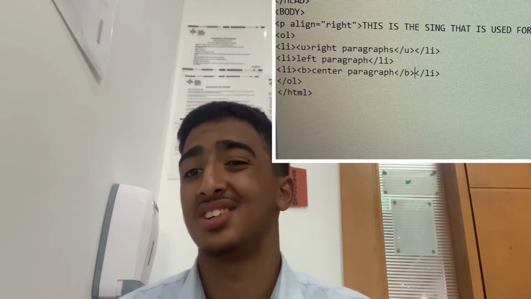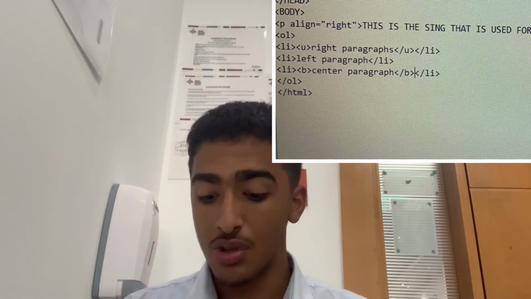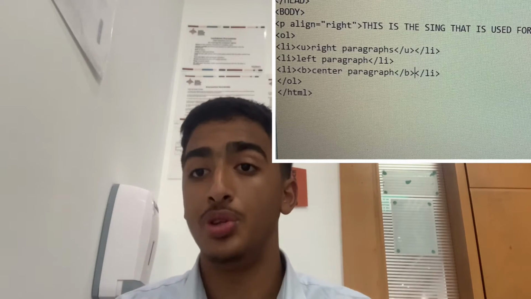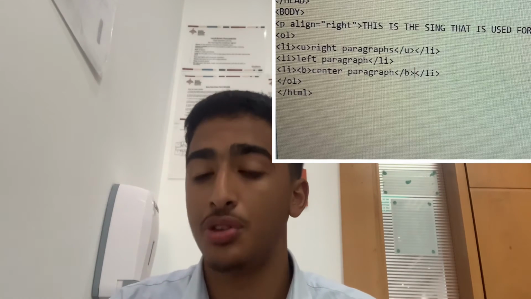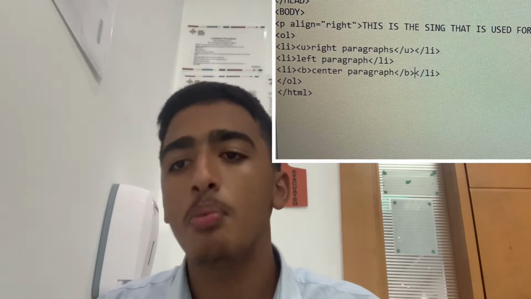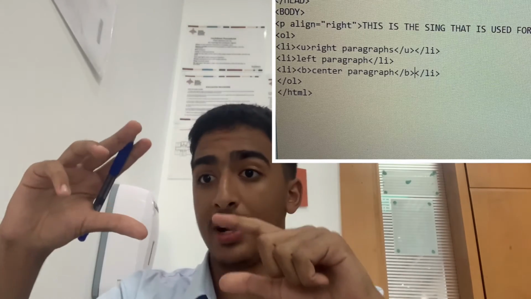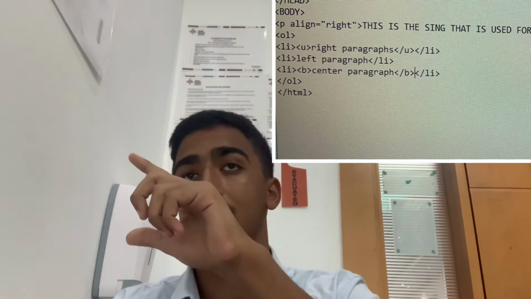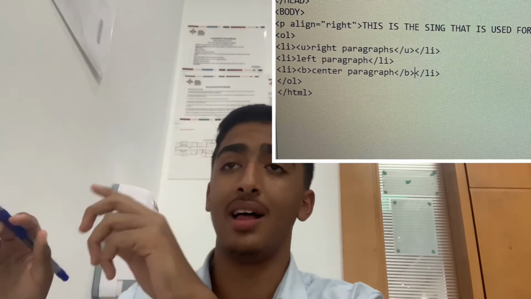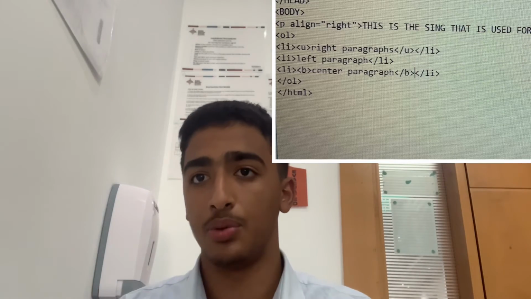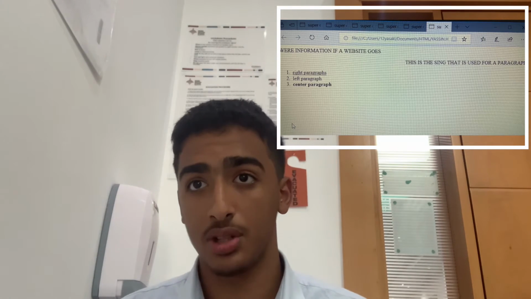Let's say there was one of the instructions that's extremely important. You'd want to underline it or bold it. So inside the example bit, what you would do is put on another set of brackets and then write U in it. U is underlined, B is bold. So inside your li, you'd write brackets U and brackets, write whatever you want, then brackets slash U, and then close it, and then do the li. Since it's first, it will end it. So that's how it works. And then same thing for B. U is underlined, B is bold. That's just how it works all around.